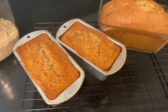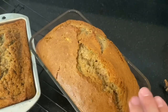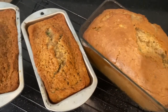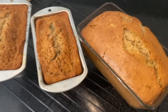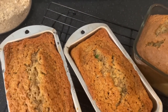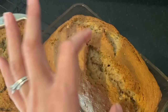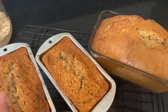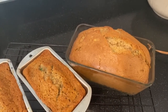All right, guys, we have quite the interesting outcome here. This is the gluten-free loaf. It has a beautiful brown crust on it. It looks delicious. And then this is the regular. So I don't know if that extra egg maybe threw things off a bit, probably, but I'm sure they'll be yummy. I will put the original recipe in the blog post though, so you can follow that one. I've been making this for, I don't know, 10 years now, so that's a great one. After dinner, we'll have to cut into it and try some.